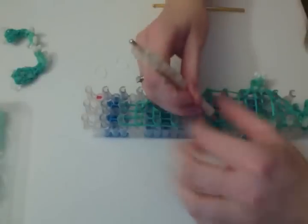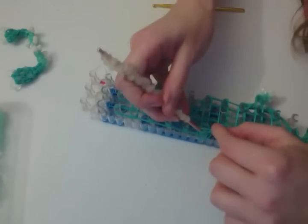And remember, you don't have to attach a spike to every set. If you want to make yours different, that's fine.